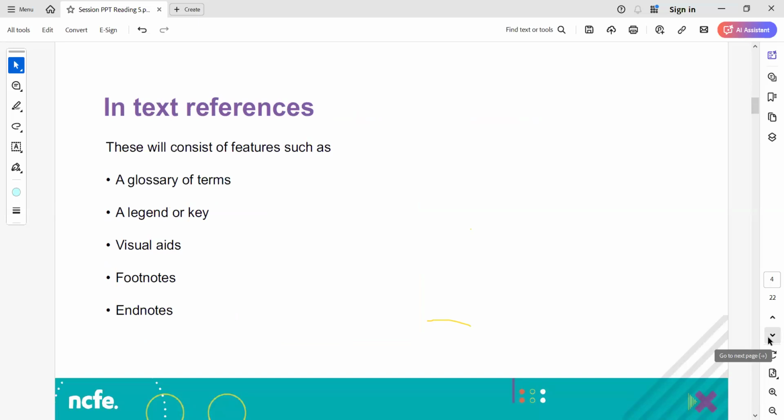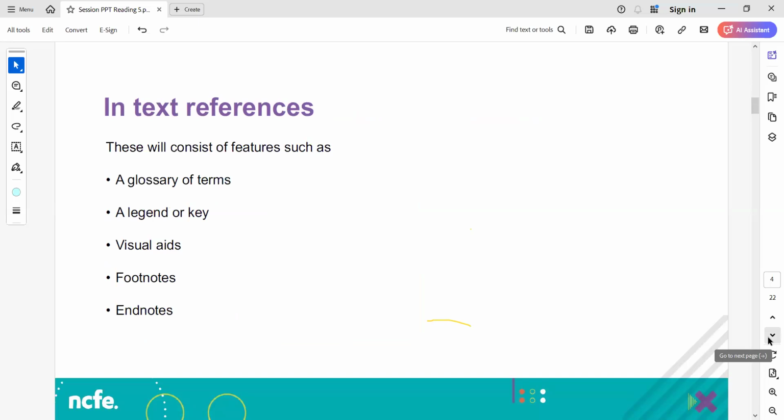Okay, so thinking about in-text references. So these will be references or information that is within the text that you are reading. So you don't have to go elsewhere to find out the meaning of a word or a phrase.